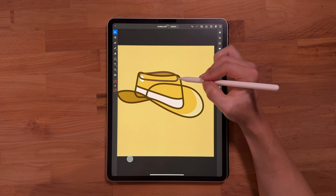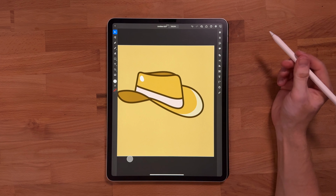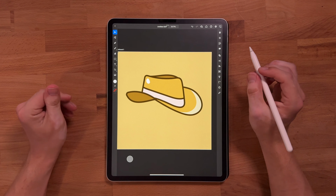So I'm going to come to my object, create stroke outline, and then I can grab my eraser tool and just erase where that's not needed, because we don't want that overlapping this, right? It just doesn't look right. So now I have my highlight behind the stroke, which makes a lot more sense. I'm actually going to jump that up a little bit, maybe like 66%. That seems good. I don't want to get too carried away with the highlights.